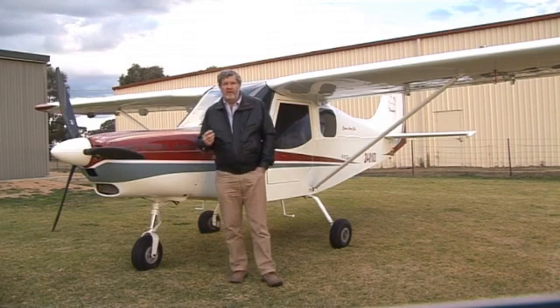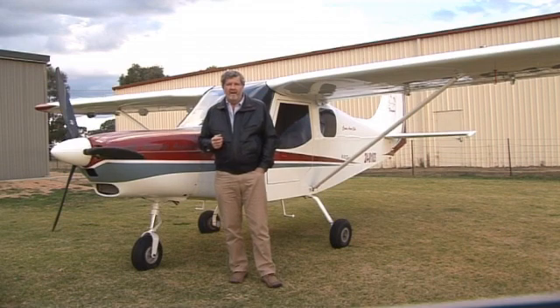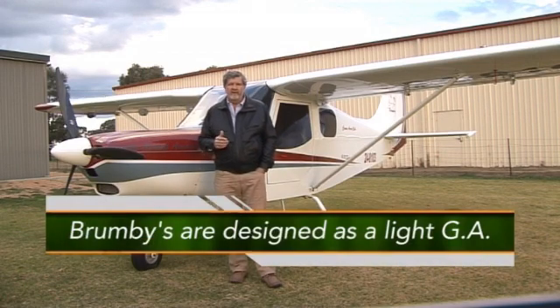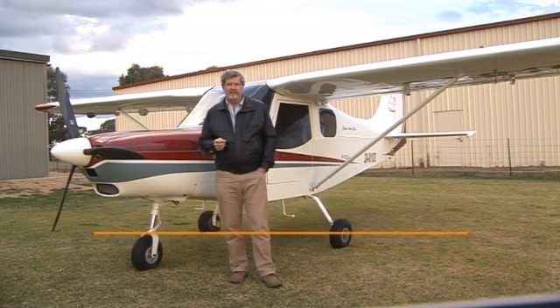Turning to points one and three — both really relate to the same general issue: the inherent strength of the aircraft itself. This is where we think the Brumbies differ from your average LSA. Both the high and low wing Brumbie have been designed from the ground up as a light general aviation aircraft rather than an LSA, meaning they are designed and built stronger than most light sport aircraft. We believe the Brumbie is more tolerant of the harder life it will receive in a training school than the vast majority of overseas-produced LSAs.